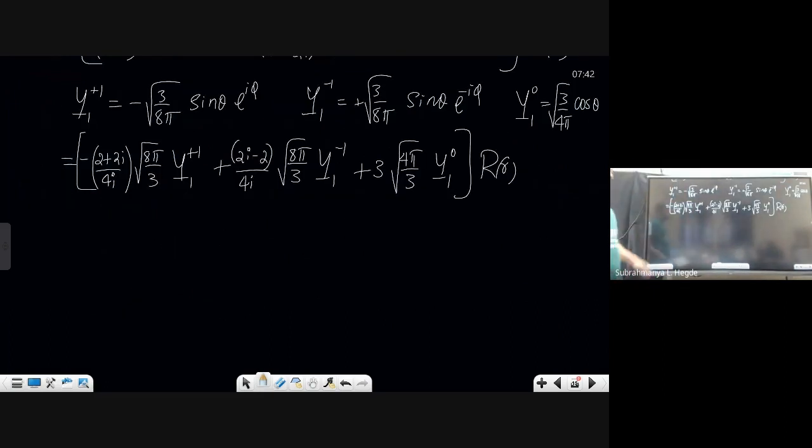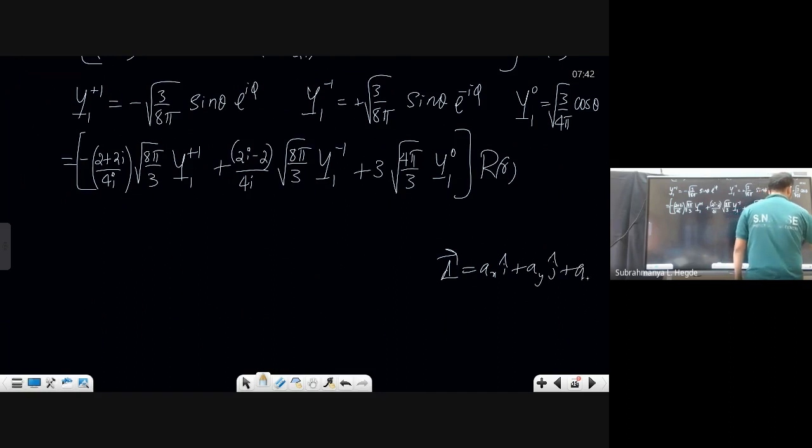Now I have some ideas here. You are free to multiply the whole series by anything. Vector A is equal to ax i cap plus ay j cap plus az k cap. These are the coefficients, and i cap, j cap, k cap are the bases. If you multiply the whole vector by a constant, the direction does not change. Later you can normalize, isn't it?